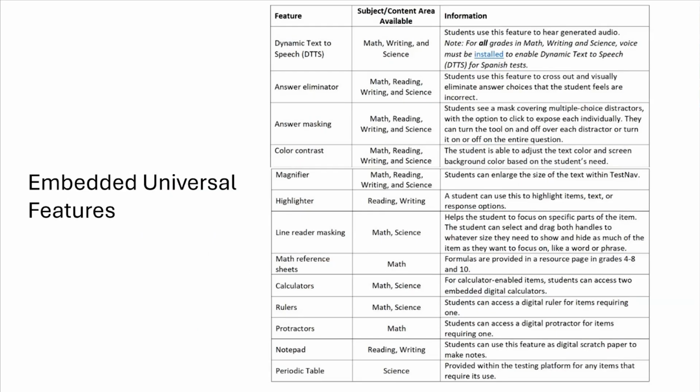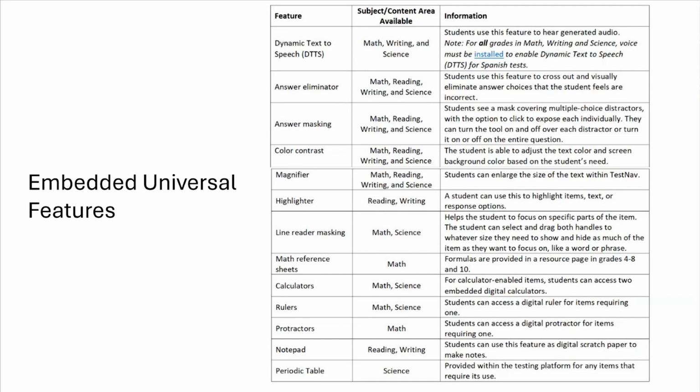Again, the student readiness tool will be a really great way for them to go in and experience these before they dive into the test, so they're more fluid in using these tools when they take the summative test. But anyway, these are the ones they will experience, the embedded universal features. Again, it'll just depend on what type of question it is, and what they have access to.